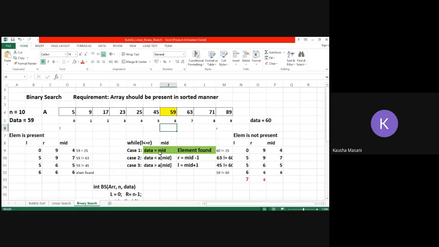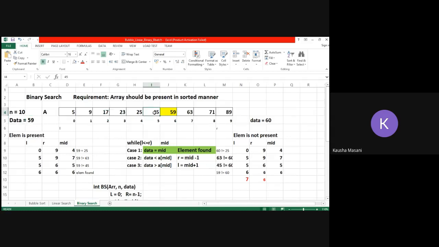That is the best case, because in the first search itself, you get your search element. Element found. No more computation to be done. Suppose I'm not getting it. Then what you are going to do is compare the data which is to be searched, that is 59, and the value at the mid element.